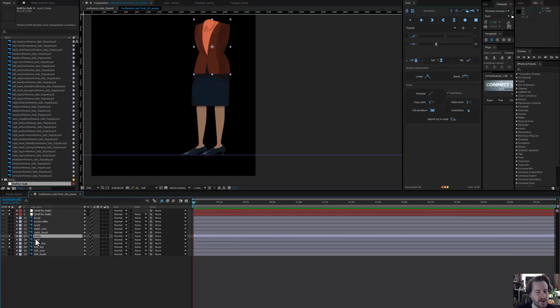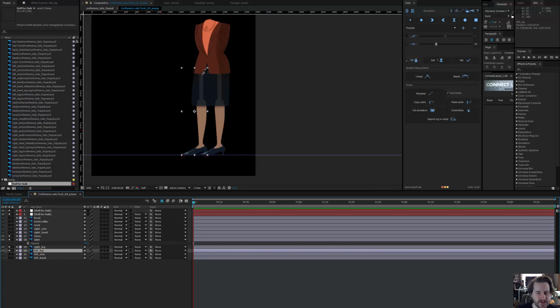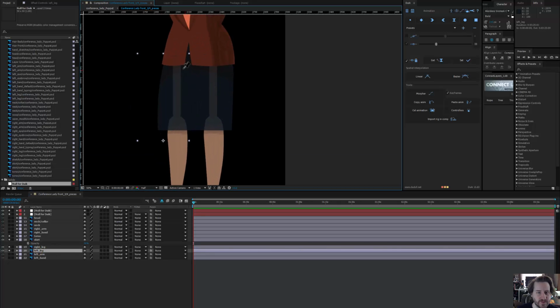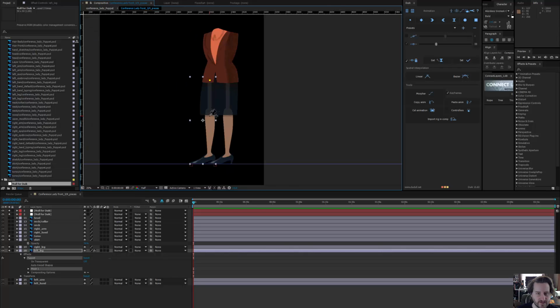And I can't quite see through her leg because these silly puppet pins have to go right on something. But I think it would be something like this. And her knees, I don't know for sure.